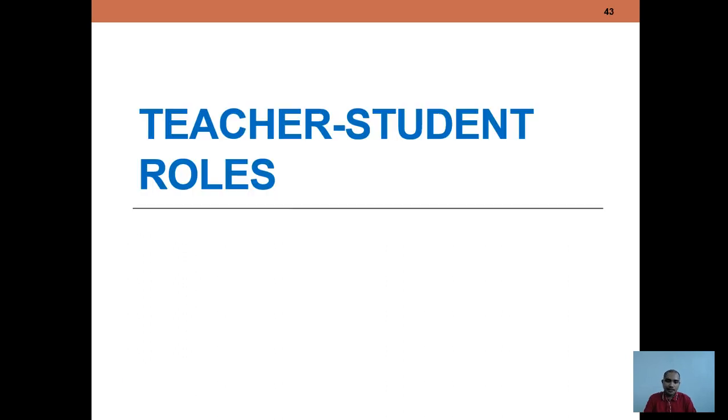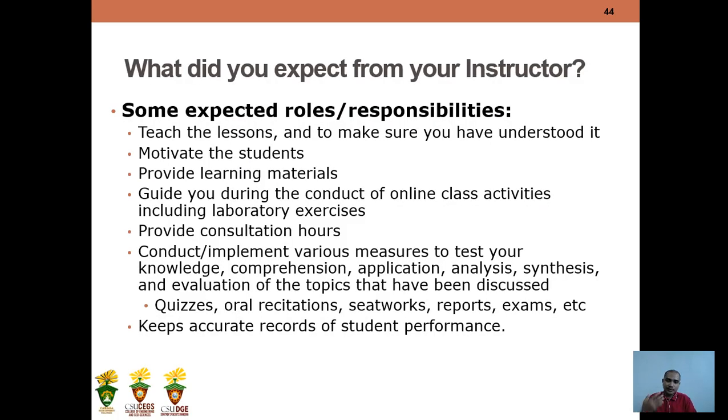So I guess padulong na ta sa mahuman. Kapit ta mahuman. So this part, I am going to discuss our rules: my role as your instructor, or my responsibility as your instructor, and your responsibility as a student. So what did you expect from me as your instructor? So these are the expected rules and responsibilities, my rules and responsibilities.